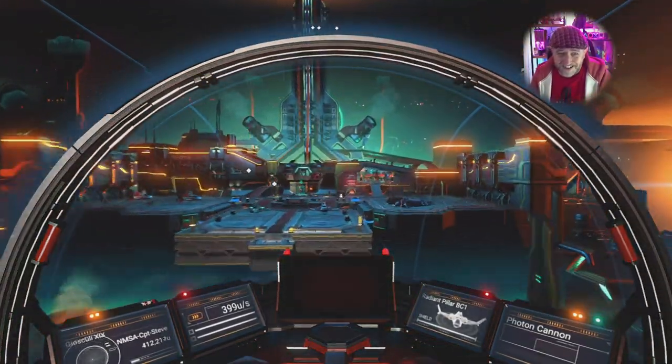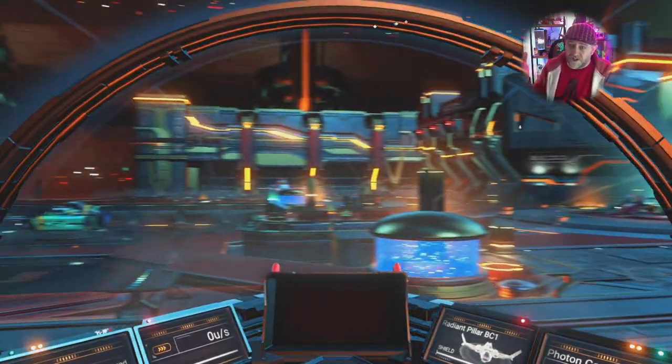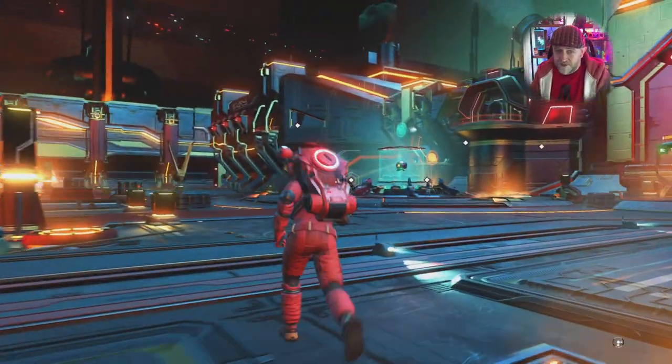Crazy, isn't it? No bumbling about, no worrying about fixing your ship. You've got a fixed ship. There you go. Then you can play with your mate straight off.